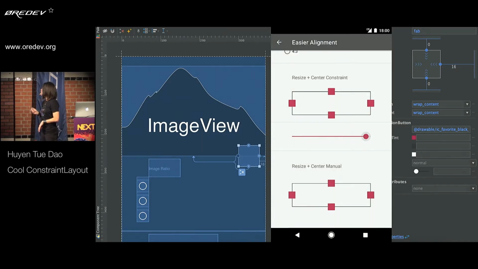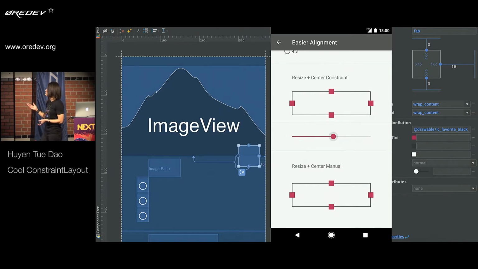So here I have something that I've done at a previous job. I was doing this kind of photo editor thing where I gave a photo handles so that I could pinch and zoom and crop, so this photo could be sent off to printers. And doing handles like this is actually a big pain without constraint layout because when you position things along edges like this, you have to do a lot of math, calculating the height of things and then adding offsets, and then, oh my gosh, there's padding in the view as well, so I have to add that in as well.